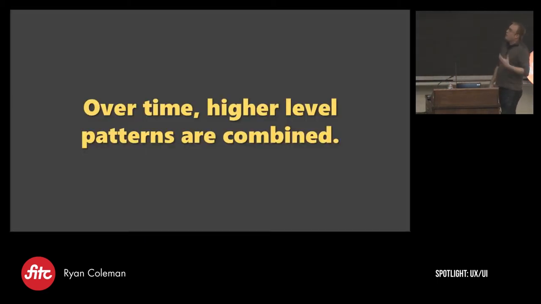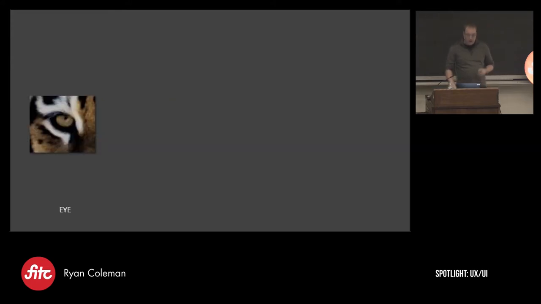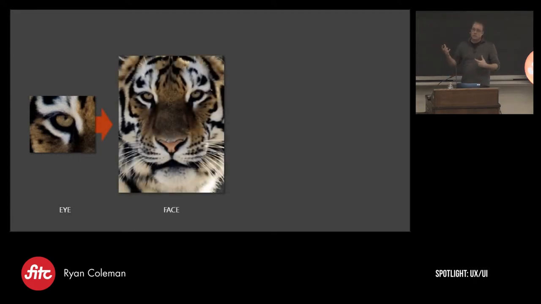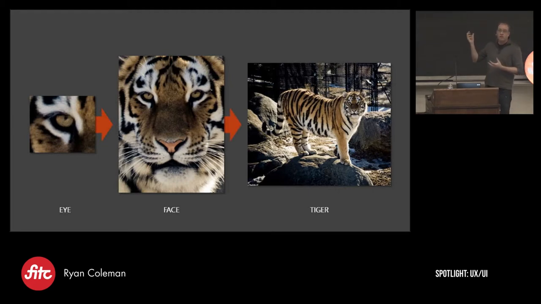And then what happens as well is that over time, higher level patterns are combined. You start nesting kind of patterns within patterns within patterns. So eyes have a pattern. You can look at an eye of just about any creature or animal or person. And eyes have a basic pattern. You can recognize an eye very quickly. But you can also recognize faces. So eyes are kind of part of the faces. So you've got now you've got the pattern for a nose, the pattern for eyes, pattern for faces, all in, or lips or mouth, all in kind of one combined pattern. And then even bigger still, now you know it's a tiger. And if you've never seen a tiger before but you've seen cats, then you know that you're still going to have that pattern of, oh, that's a cat. I know what a cat is.